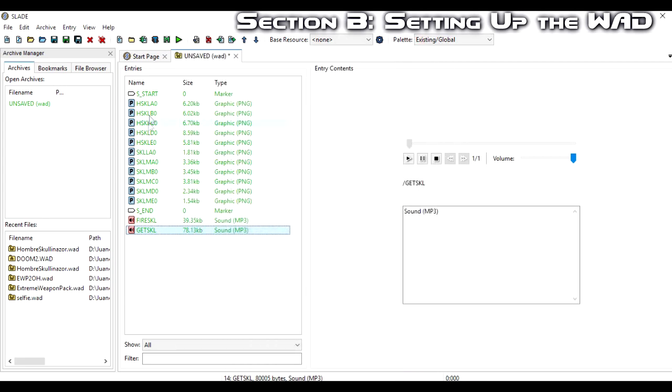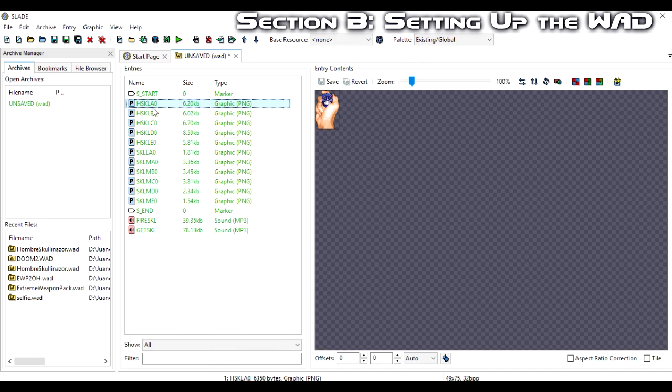Now let's focus on the position of our sprites. You click on a sprite and then it will show the sprite here to your right. If you go down here, we can find different options of how to display the sprite. So we have auto, we have graphic, we have sprite, and then we have HUD. This is the one we're gonna want to use, because then you have the HUD preview, and we can put it anywhere we want.